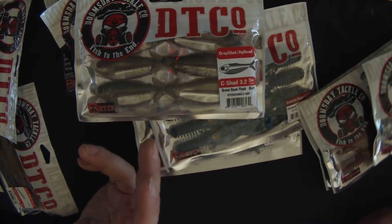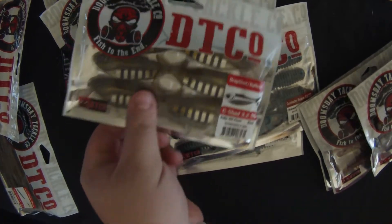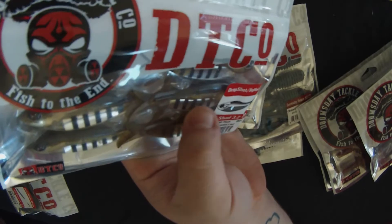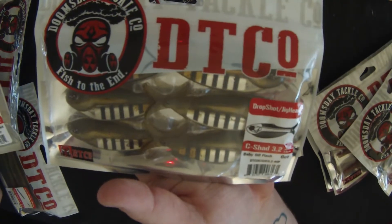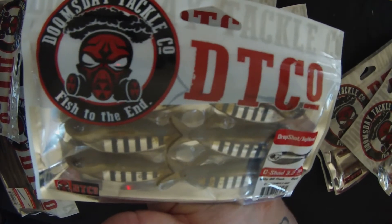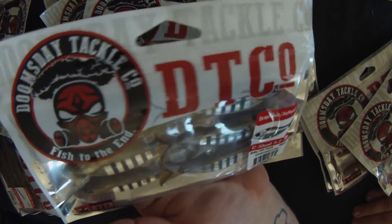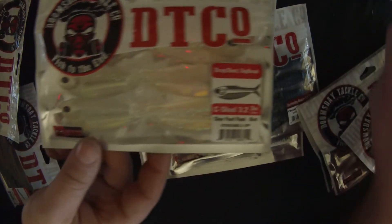I love the colors on all of them that we got. Got a couple of different colors. We were noticing that these have what a lot of people are turning to, which is the synthetic material in the belly that has a metallic flash to it. I've heard that it's also supposed to help your hook retain in the fish without ripping the actual soft plastic. But I've also heard from the other side that the hooks come out of it pretty easily too, so I don't know how well it really works for saving your soft plastic.